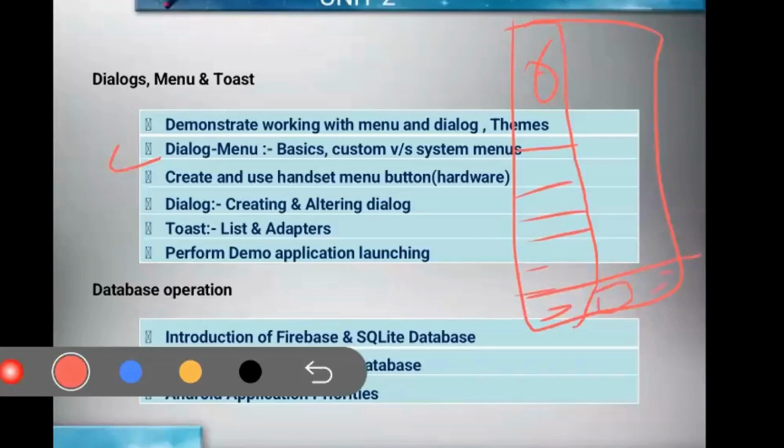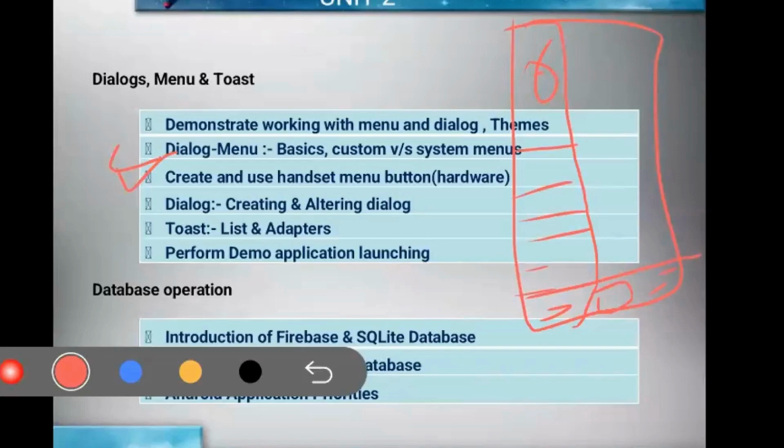These are the menus that we use. So you learn how you can create such types of menus, how you can bind the hardware menus in your application, how you can create and use the handset menu button hardware, the buttons you have in your mobile, if you want to work on them, and how you can use alert dialog windows.